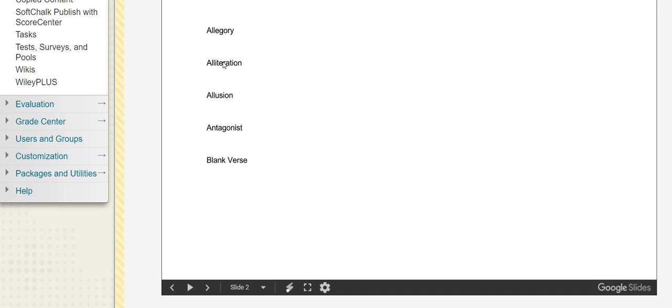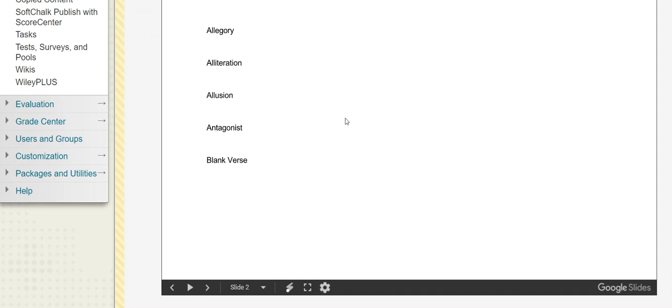Don't just put something down that even in your gut you know is wrong. And you don't have to come up with something off the top of your head. We want a pretty good definition. You can keep it short, succinct, to the point, but really try to give us some examples too. So if you do allegory, what's a good example of an allegory? Whether it's a classic literary piece or a more contemporary pop culture example.